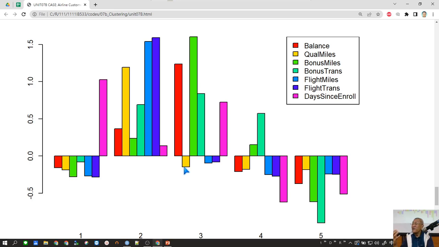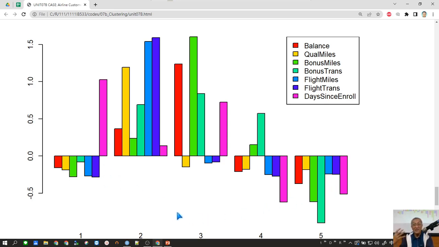Okay? Now, if the result of clustering can help you, it's easy to distinguish, it's easy to communicate, it's easy to operate, right? For example, can you give a name to each of this group, okay?